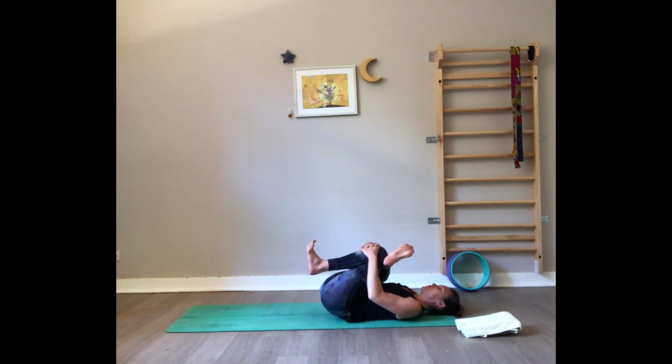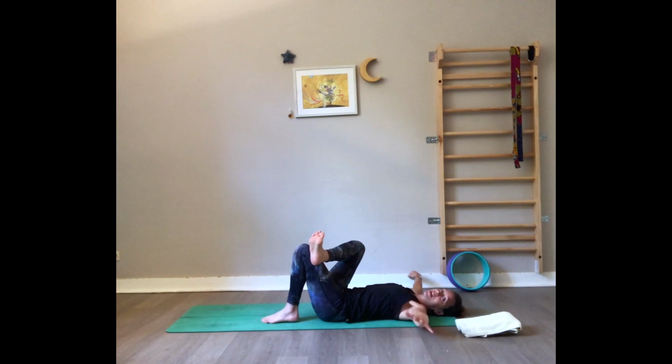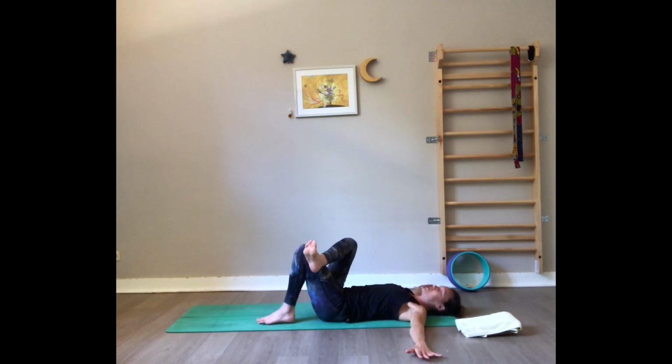Be an observer during the practice. Observe how the body is feeling. Observe the sensations. Now take a big inhale. Exhale, drop the left foot on the floor. Extend the arms 90 degrees from the body in the T position.